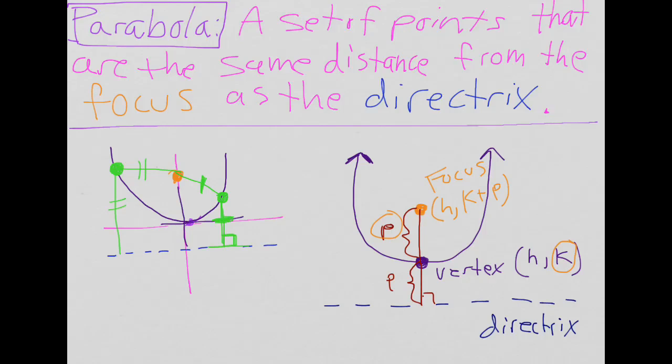Now, this is something good to have in your notes, but I don't want you to get too worried about h, comma, k plus p and remembering all those variables. You should just know that the focus is directly above the vertex. So the x value will be the same, but the y value will increase by that value of p. Or if your parabola is a downward opening parabola, then you can think of p as a negative value, and then your focus will be p units down from k. But we will look at that in a moment.